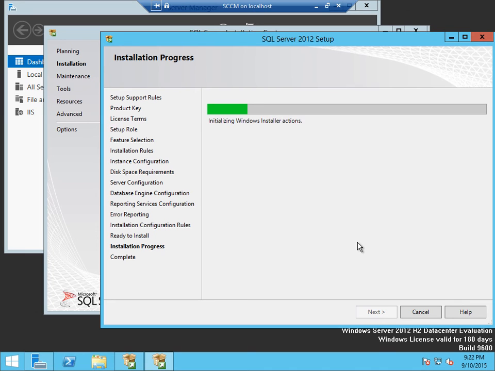What else? Hold on. Just wait. Database engine services. Default. Okay, check that. Check reporting services native. Scroll down. Management tools. Reporting services native.